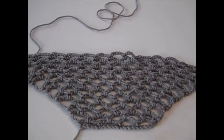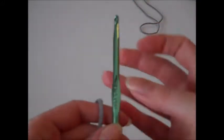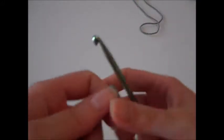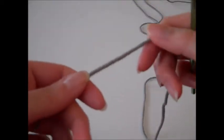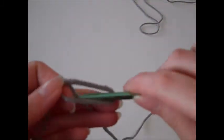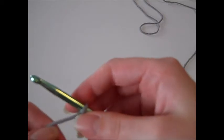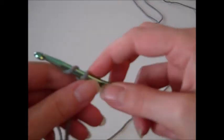And what you need to do this is your gray yarn, which is what we've been making the shell of this pattern in. And then I'm using a size I crochet hook. Again, use the size that you need to obtain the gauge. To start the sleeve, we are going to create a slip knot, and then we're going to chain 22 stitches.